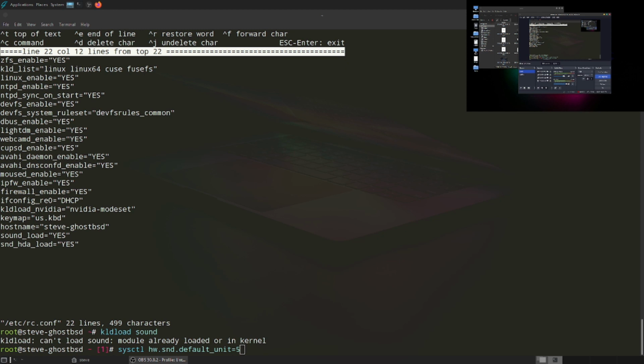Yeah, that's it for right now. For this part of it, I'm going to record some more stuff. Now that I got all my sound where I want it, and I can hear everything, that means I can edit inside of GhostBSD instead of having to take the video files over to Linux so I can hear.